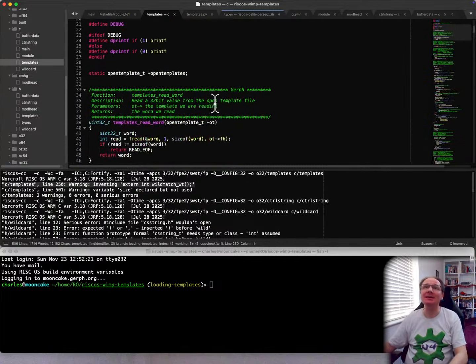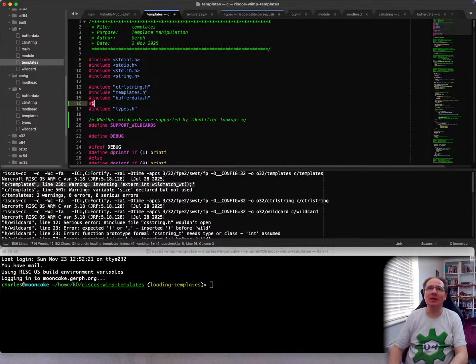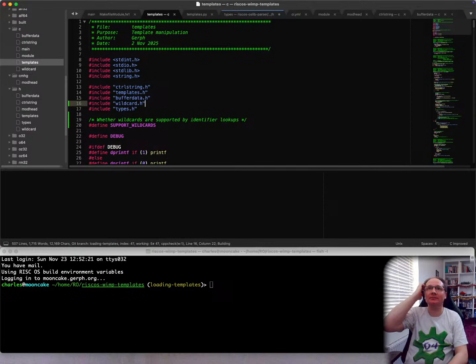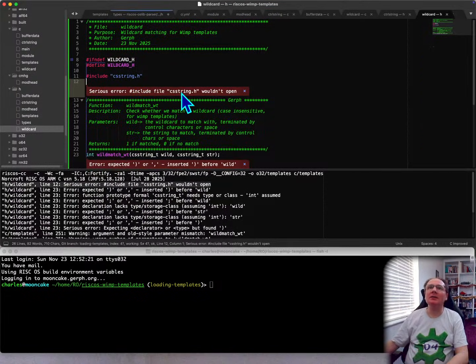Yeah, you have to include the header, you silly person. Include wildcard. There we are. Now, CS string wouldn't... Oh, yeah, because it's not CS string for these, it's a control string, because it's not terminated by a space.